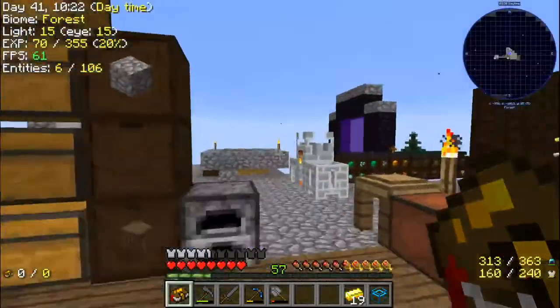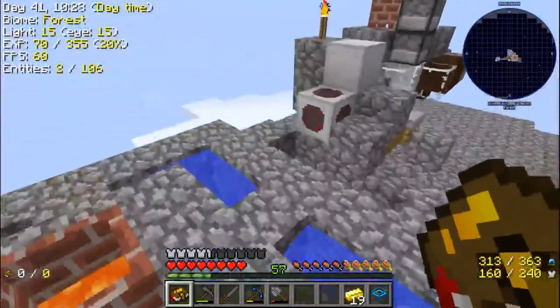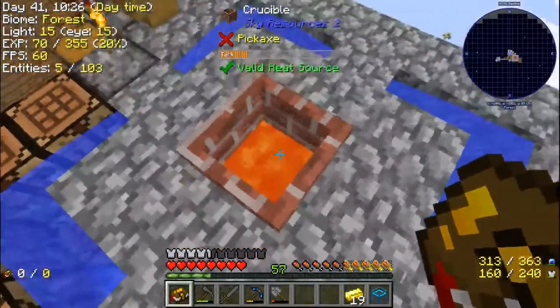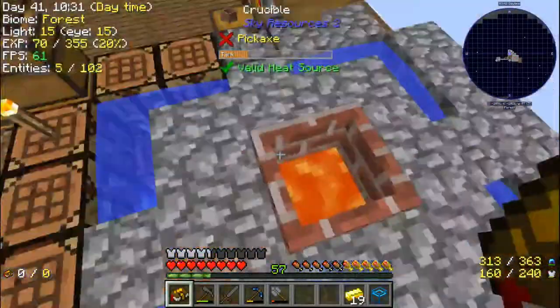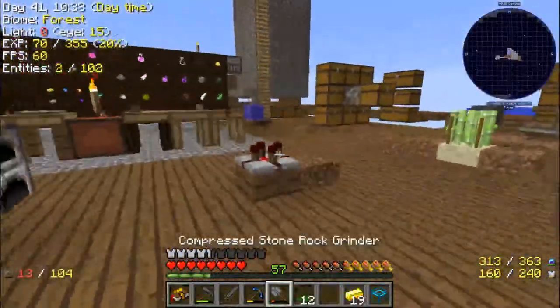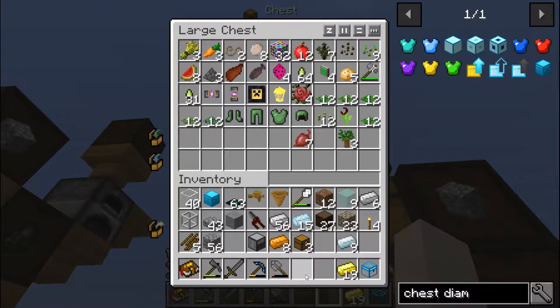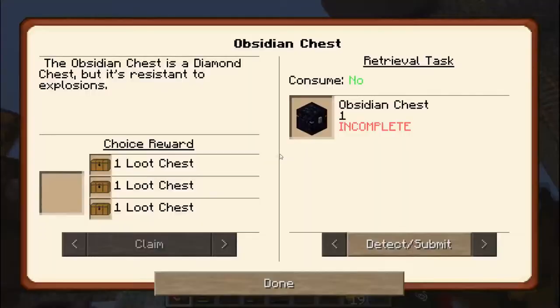Now I need obsidian. You remember how I did obsidian last time? I'm just going to melt stuff, melt more lava, put it here, and get the lava back and just make all of this for the next episode in my time lapse. I'm not going to do it as part of this episode. I don't want to waste the time on it. But now I'm going to be able to finish that.